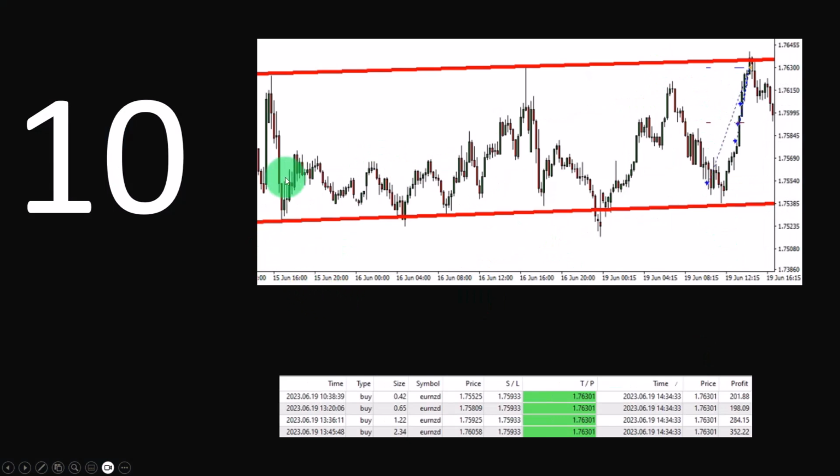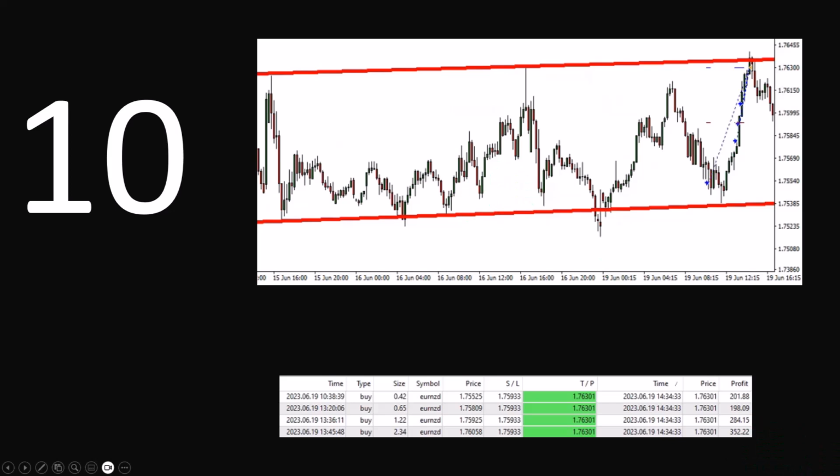Good. And here's number 10. So again, a lot of channels here, 1, 2, 3. That was a weak breakout, so the actual support was taken there, and then they couldn't quite reach there, and we basically traded the bounce on the next level, which went up to the next level. So channel trading, once you get your eye in, you will see so many channels and you will have so many trading opportunities, you won't know which one to take. Channel trading is so worth it, and it only takes 2 days to learn channel trading.